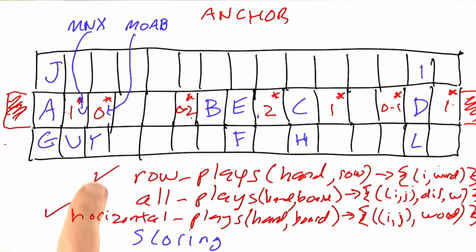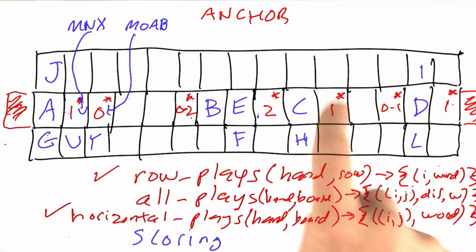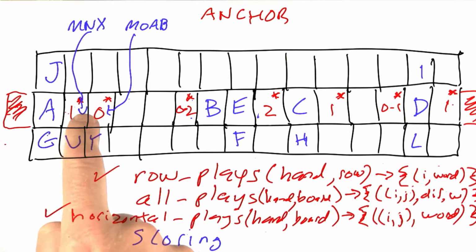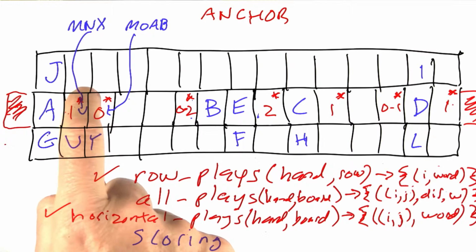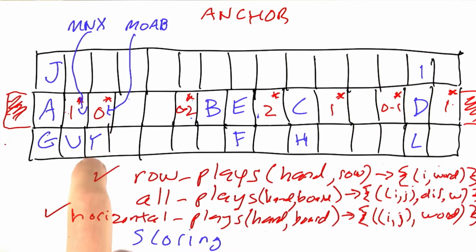To find what the anchors are in terms of the set, can anything go there? As in this anchor, any letter can appear there, or is it a restricted set like this one? That we're also going to have to know. What are the other crosswords? So here, if there's only a U there and nothing down below, this is the edge of the board, or there's empty stuff on down below, then this anchor can only be the letters that fit in there to make a word going in this direction.